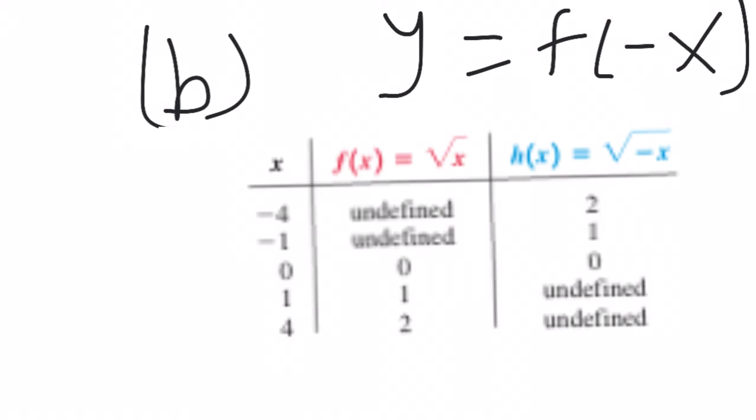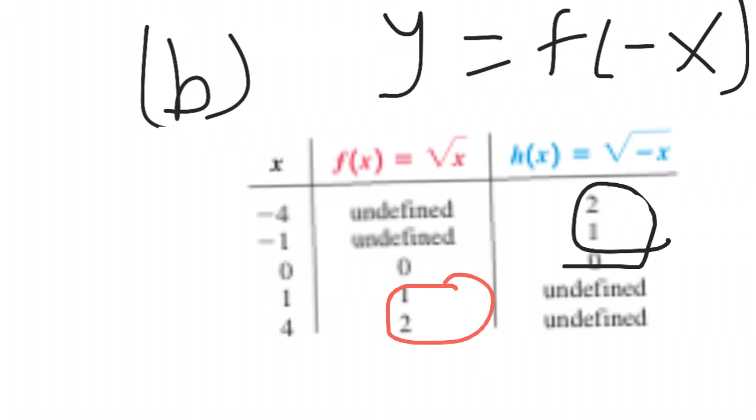you can graph them now, because the negative underneath the square root means it takes the negative x values and it'll make them positive. Likewise, for the original y values that are positive, they would now be negative. Like that positive 1 would be negative 1 and then negative 2, respectively, underneath the radical. That's why they're undefined here.